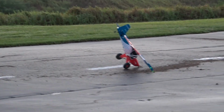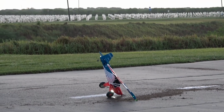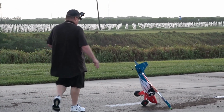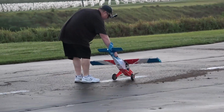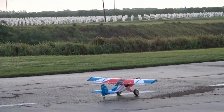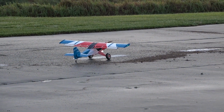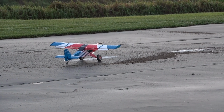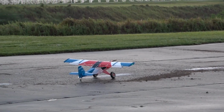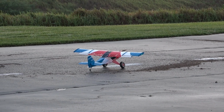Well, let me go get it. Safe mode. Yeah, you heard me right. I decided to forego the regular DSMX protocol receiver, and I put in a SAFE receiver. I put an AR630 right dead in the middle, and it's got SAFE and AS3X. I had a couple of extra ones, so I figured, well, I'll give it a shot. All right, we're gonna try SAFE.